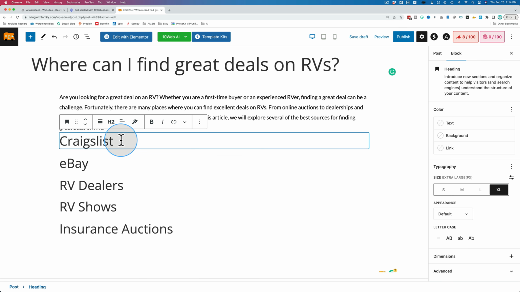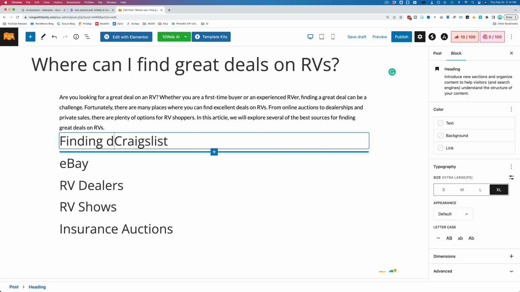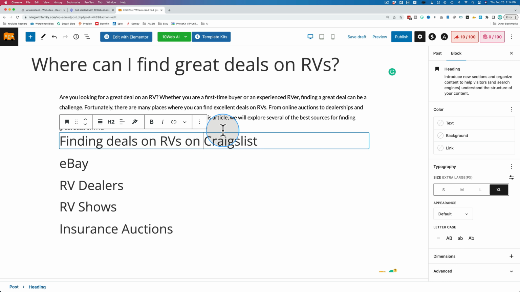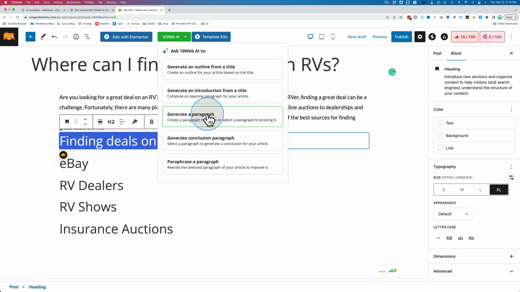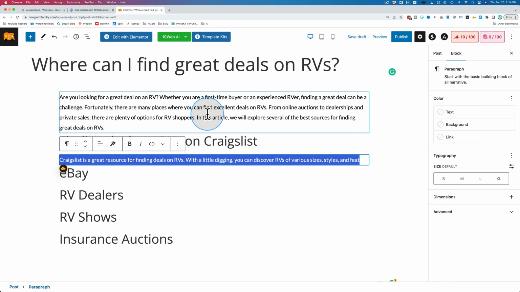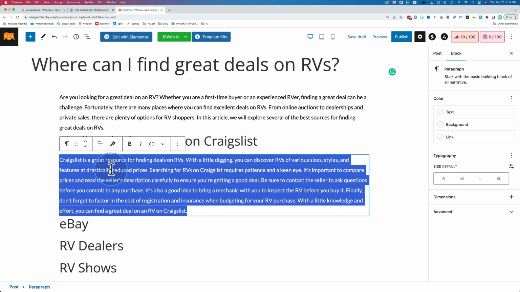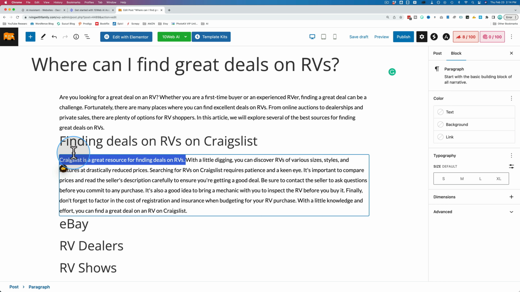So what we want to do in this case is this: finding deals on RVs on Craigslist. Let's try that. Craigslist is a great resource for finding deals on RVs. It's already much more specific than it was a moment ago.